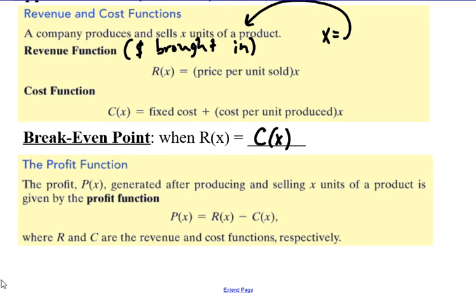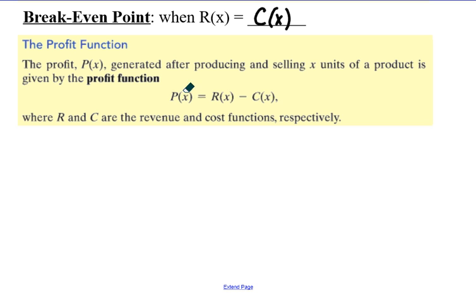The profit equation is when we take revenue and subtract out our costs. Profit is how much money that we bring in after we take into account our costs. The break-even point would also be when the profit equation is equal to 0, because if revenue is equal to cost, revenue minus cost is going to be 0. So there's two ways of saying the break-even point: it's revenue equals cost or when the profit is equal to 0. So we're going to try an example question of that.